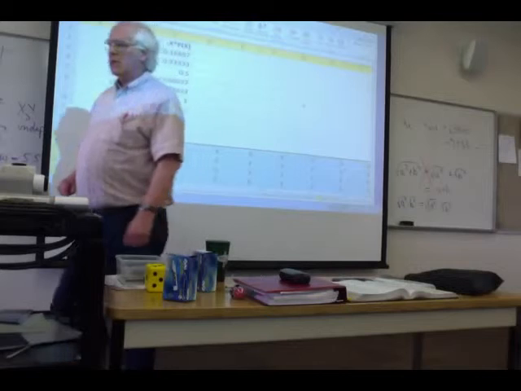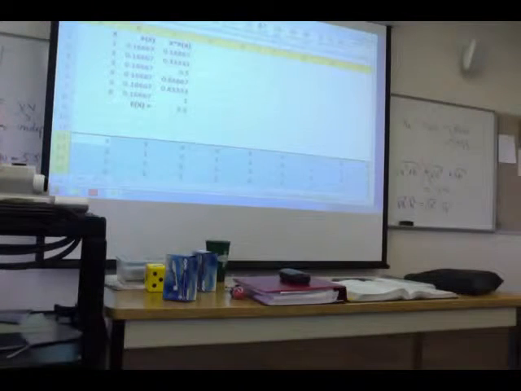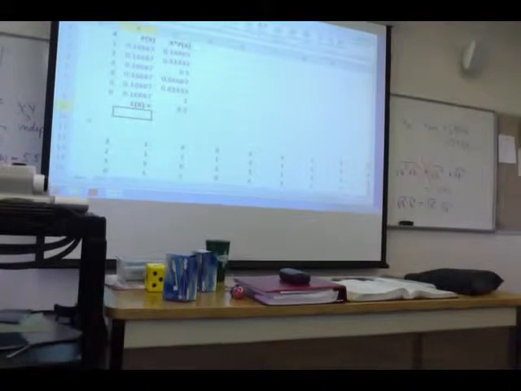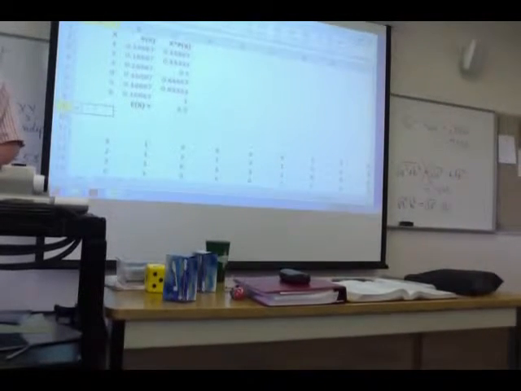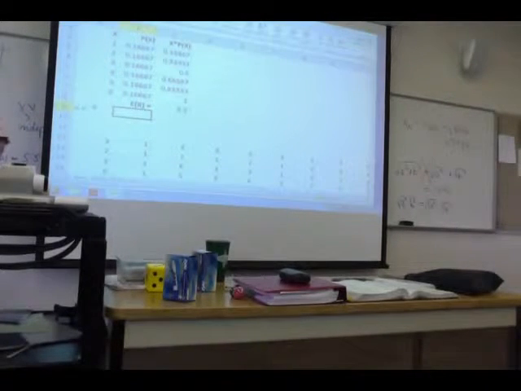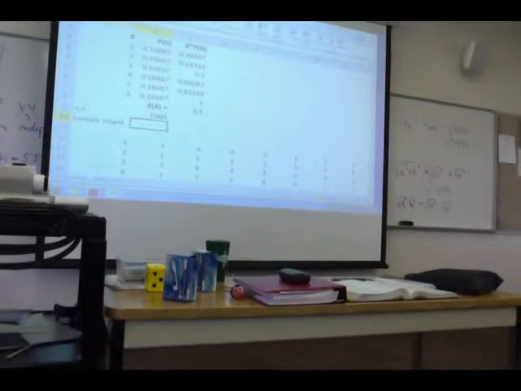Now let's compute the sample mean for this data. Let me put down the following: n is equal to 1,000. And let's compute the sample mean. What's the function we use for computing the sample mean? It's average.